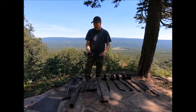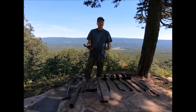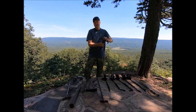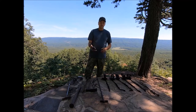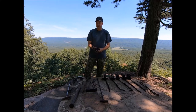You attach that to your trap, sling it out, cover it up with leaves or debris or whatever. A bobcat's not even going to know it's there, not even care. When it gets caught, it's going to pull just far enough away from your set. This is going to get tangled up in something, or the chain's going to get tangled up in something, and it's just going to be sitting there bouncing around waiting on you, or sitting there trying to hide from you when you come up. But your set, you won't lose the integrity of your set. You'll still have that set intact.